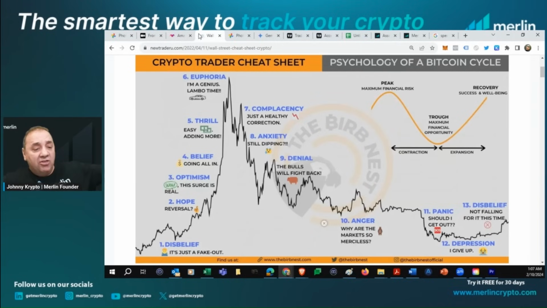So, let's take a look at this curve in more detail. This black line here represents the price chart. Along the way, they've polled many, many people to understand how humans behave and react when the price is moving up. As we move up, we move from a disbelief phase to a hope phase to an optimism phase, where people start to believe, oh my God, the surge is real. Now, why is that important? Because look at the next phase, 4.